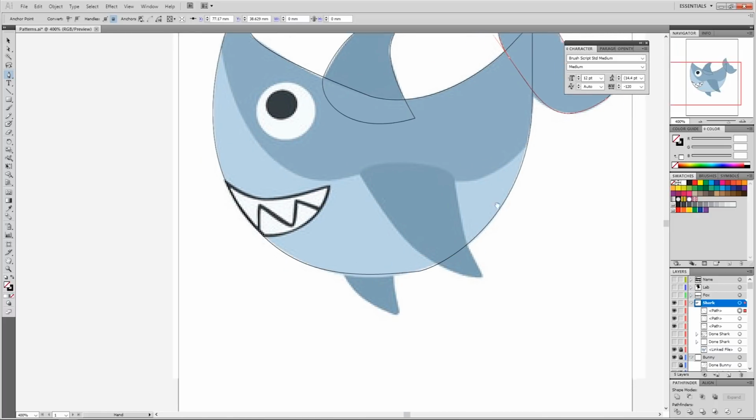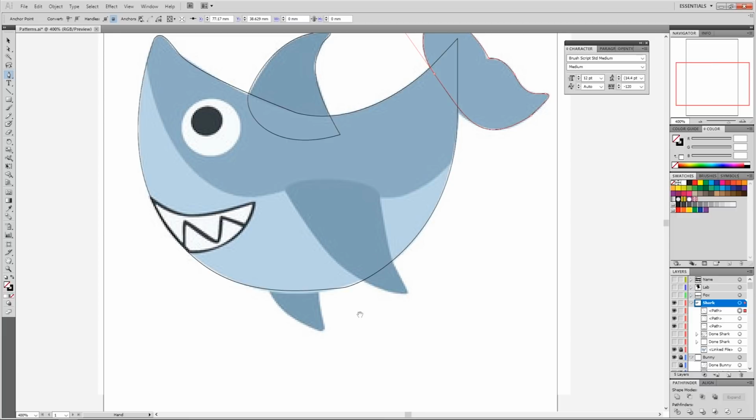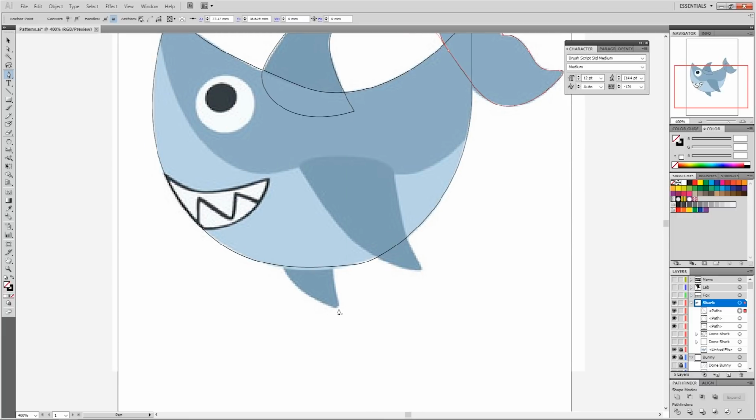And don't get too caught up on making everything perfect, because this is going to get shrunk way down and you will not see most of the detail work.